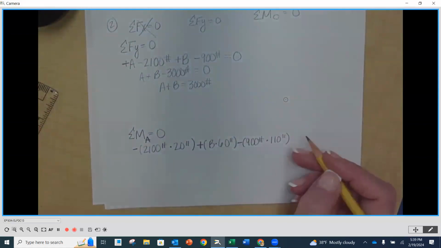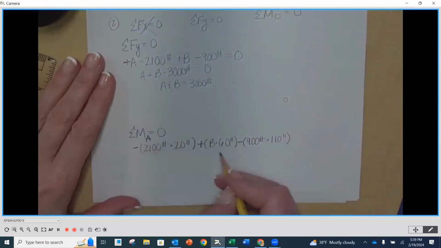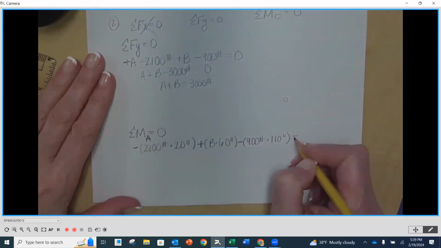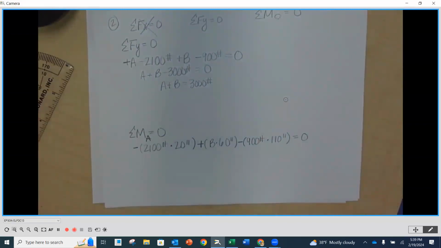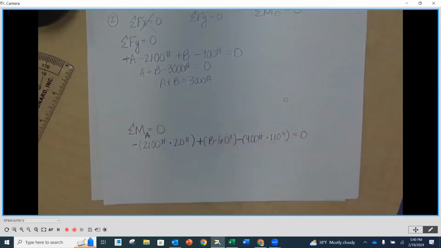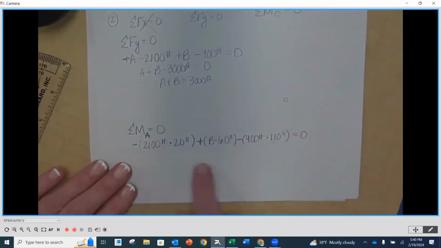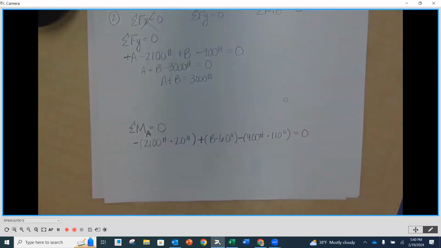Now, as we look here, this is our sum of our moments around A on the left-hand side. Set it equal to 0, so you have an equation with something to solve for. Don't stop here and just start solving. Points off. You have to have equal to 0. And we'll notice that my only unknown here is B. So I'm going to do my math and I'm going to solve for B. Go ahead and do that.